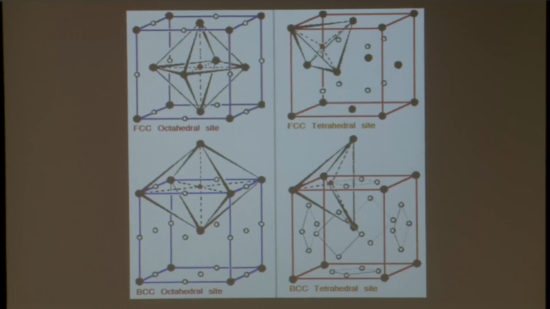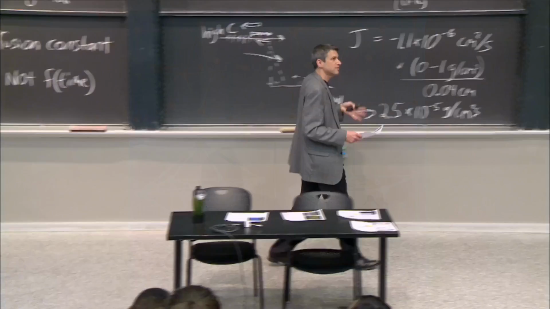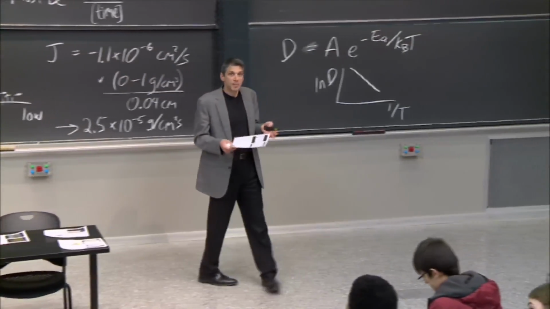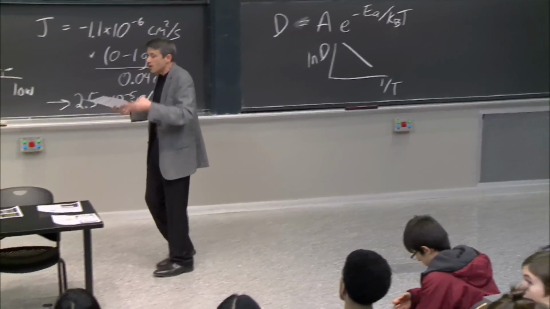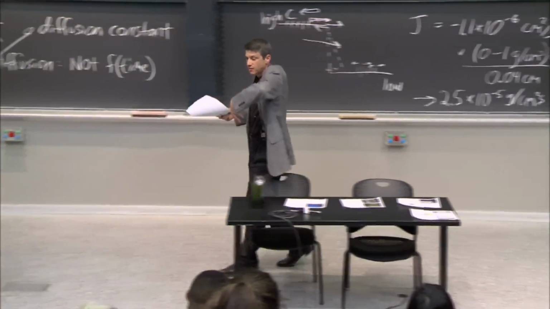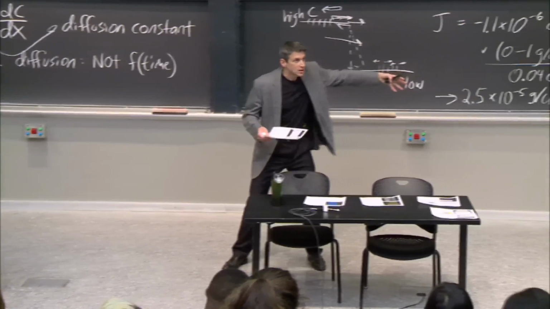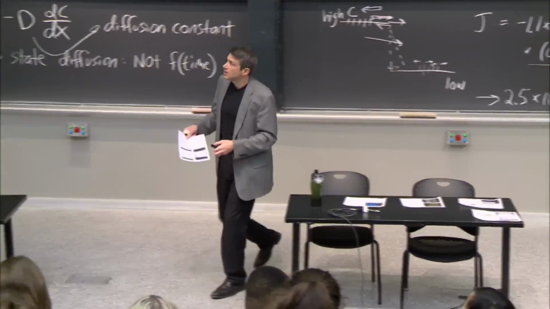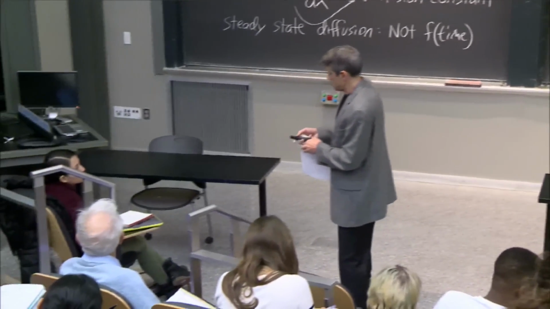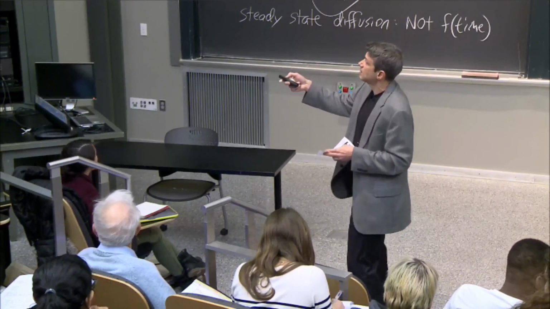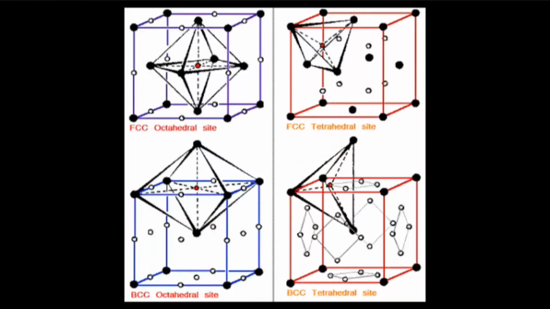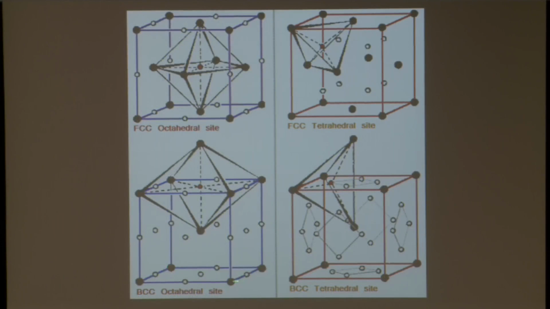So this is the picture that comes back. If we want to think about diffusion in solids, we can connect it to the packing and crystal structures, because we know that these atoms, these interstitial atoms, are going to diffuse through the interstitial space. What is the interstitial space? Well, here, as just an example, I showed you just BCC and FCC. Here they are, right? There's an octahedral site. This is BCC down here. So notice those shaded-in atoms are the lattice sites, right? BCC at the corners and in the middle. And now you see the red atom is in the middle.